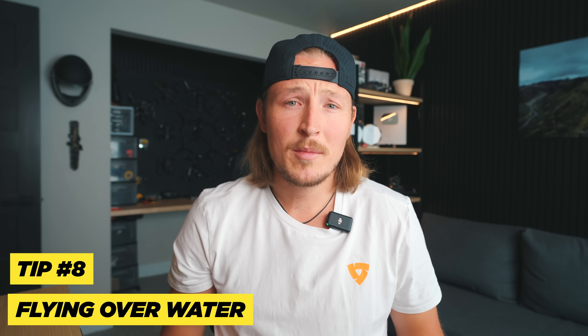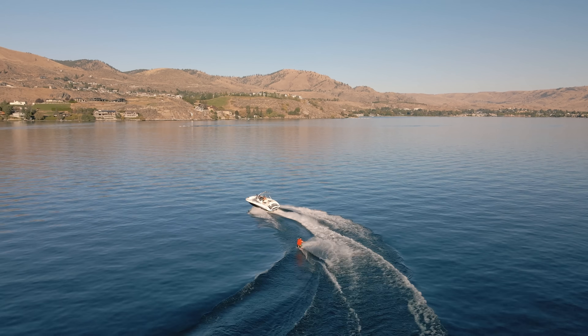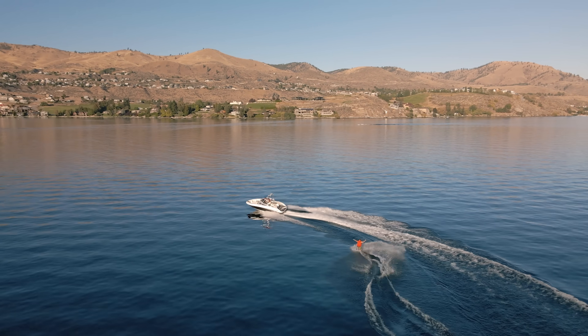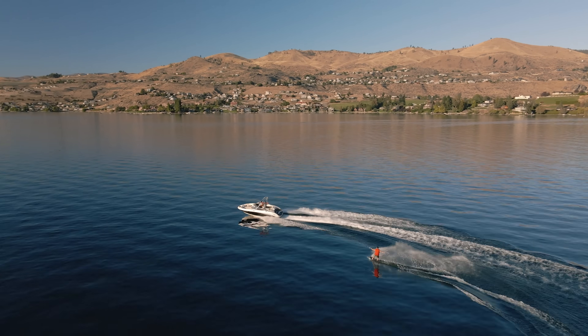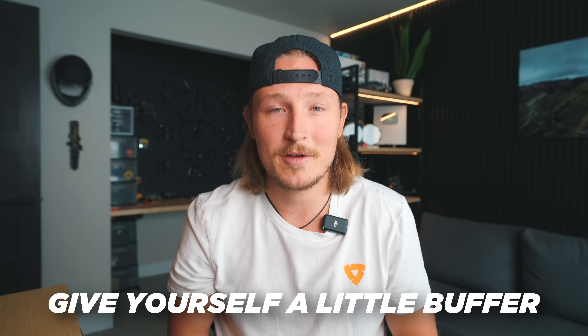Flying over water: if you're on a body of water with a swell, the surface changes height, so your drone stays level but the boat moves up and down — which makes landing really difficult. If there are big waves, wait for a calm period and make sure you have a little extra height. Water is an instant-death landing situation so be really careful. Also, even if you're not on the water, when flying over something like a small pond, reflections near surface level can be very deceiving — give yourself extra buffer.